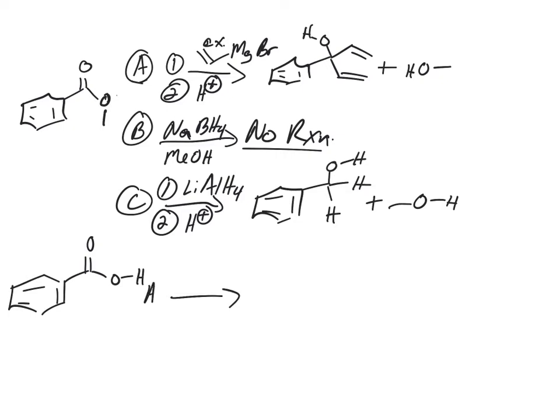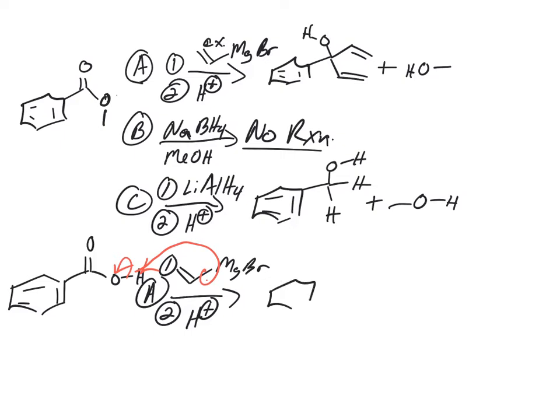So what's going to happen here? So I go A, the same type of reagents as before. This is step 1, then step 2 is H plus. The Grignard is actually going to react with the H first. It's going to go like this and take that hydrogen, right? It's going to act like a base and just deprotonate that. And after the first step, you just did a deprotonation.